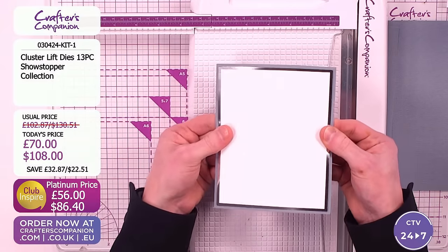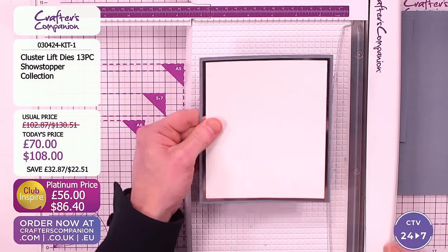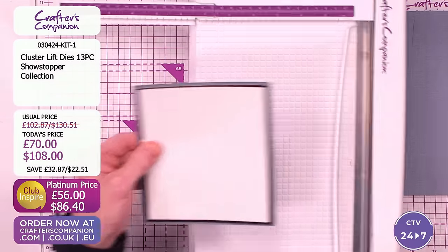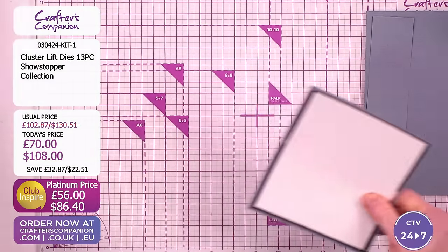And then there you go. There are our layers that we've got. How fab is that? Looks good. That is our basis. So let's take that one, and we're not going to matte and layer it just yet. We're going to pop it to the side just so that you can see here.